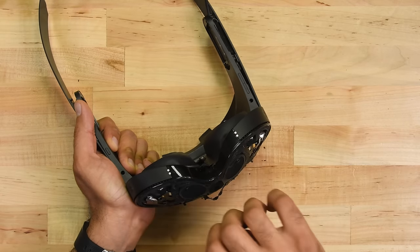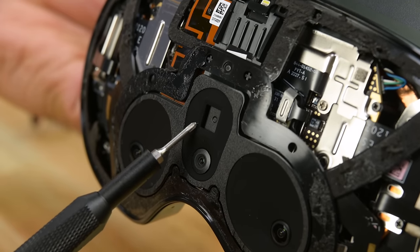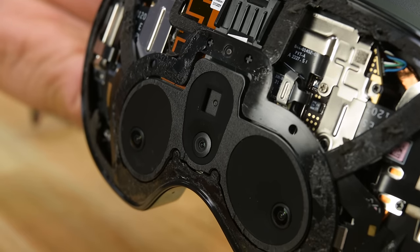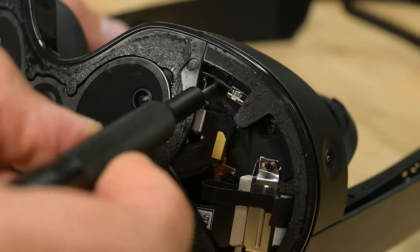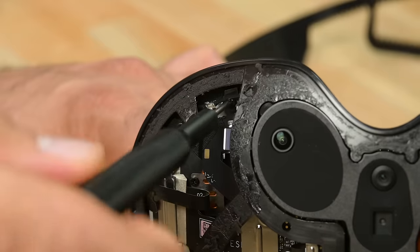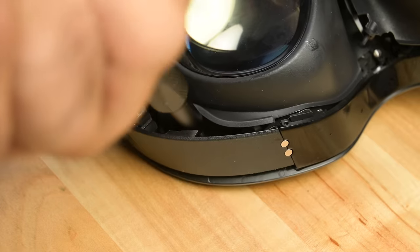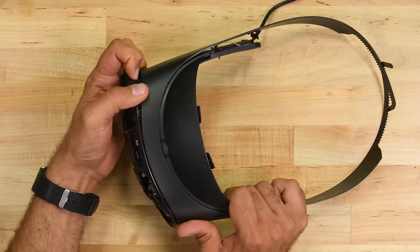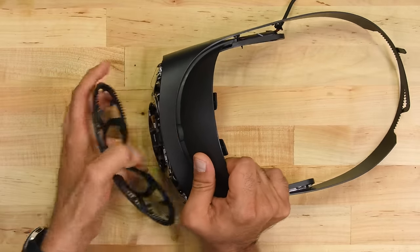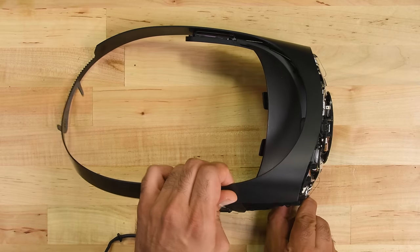It gets pretty hairy for a bit, but the risk pays off. We're rewarded with an unobstructed view of the front assembly, and right away we can spot the location where the rumored time-of-flight sensor would have been if it hadn't been cut from the device during development. I'm gaining confidence that I can disassemble the device in one piece as I go around removing every screw that may be a structural support. I was stuck going around in circles for nearly two hours at this point — how the heck do we get to the mainboard? Frustration finally gives in, and I yank the front plastic support off. And to my surprise, it turns out to be the answer to the riddle. What seems like far too many screws later, we can finally remove the remaining outer plastic.